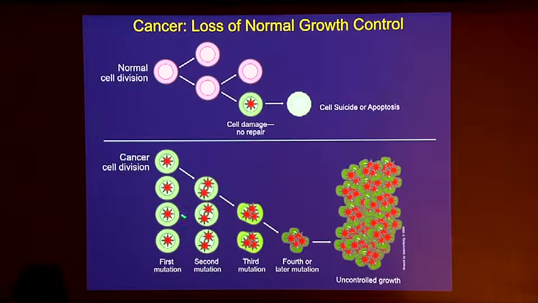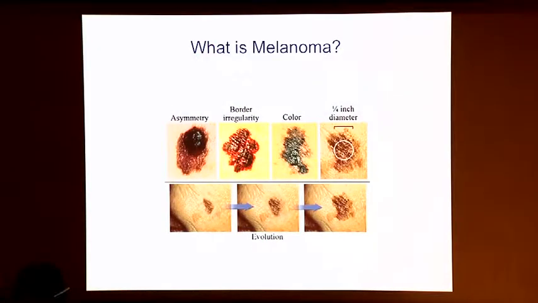And so ultimately you lose growth control. Multiple checkpoints and multiple quality control mechanisms have been put aside, and you get an abnormal growth in your body. And that is cancer. The distinction between a benign tumor and cancer is a simple one. As oncologists, we call this cancer if there's a possibility that it could kill you, and that means that those cells can leave the primary site and go to distant organs. So what is melanoma?